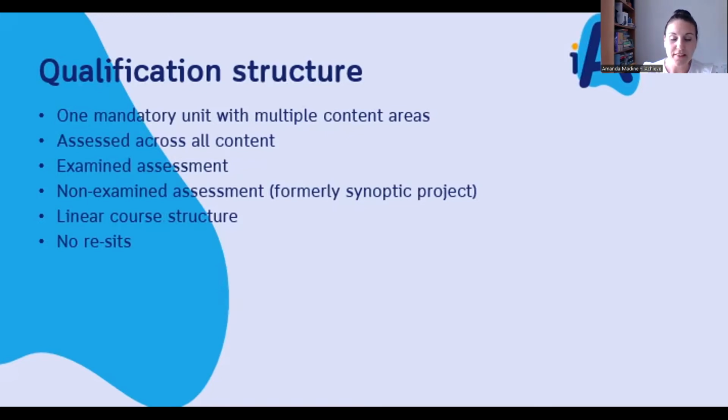It's important to note that there are not any resits available for either the non-examined assessment or the examined assessment, which is different from previous versions of these qualifications where you could have more than one attempt at the assessments. That is no longer the case. So learners can sit the exam once and they can have a go at the non-examined assessment once.